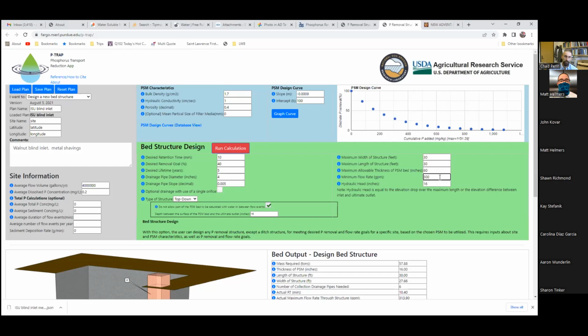It's a pretty high flow rate. And I have about 16 inches of hydraulic head to deal with. I'm assuming that I'm building this at the edge of the field, right before a ditch where that tile outlets into the ditch. So it'll be buried underground at the edge of the field, right before the ditch. So all those constraints, press go.